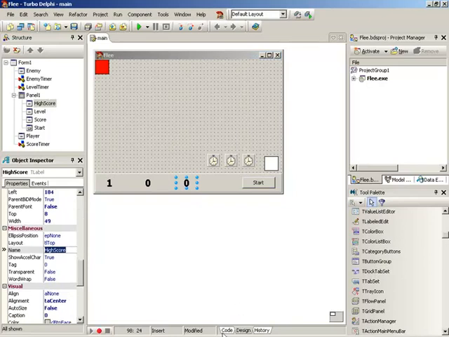Now we need to change things up a little bit. When you die, and we get the message that says game over, now we need to take a look at your current score. We need to look at the high score, and we need to use one of those little iffy condition things. If your new score is higher than the high score, we need to give them a different message box as opposed to you're dead. It needs to say, you've got the high score, something like that. Otherwise, it just needs to say game over. So we need to go back to our death code, if you will.